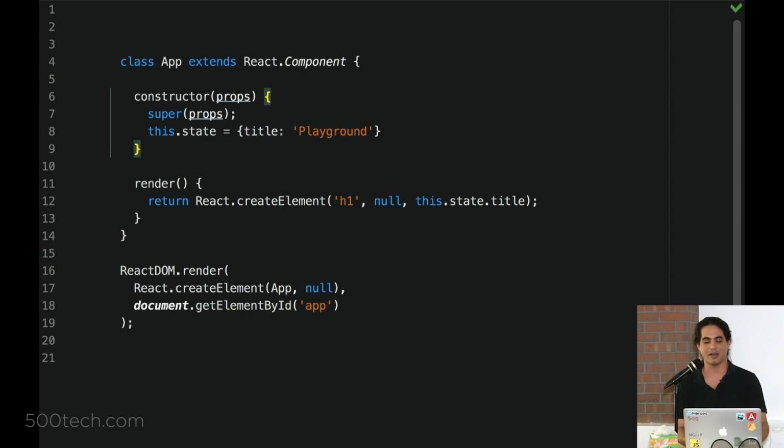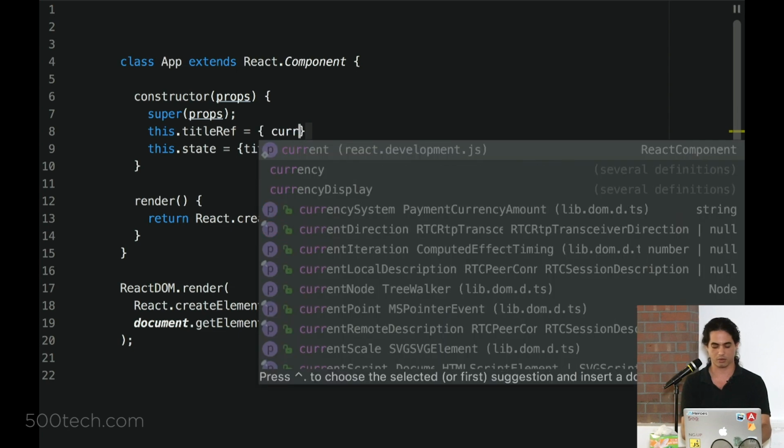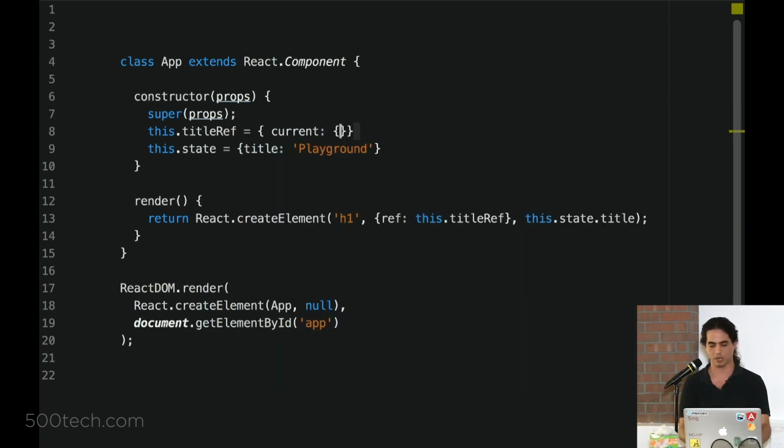All right. Let's talk about refs. Let's say that you want to take a ref to this object. So I want to do this: ref equals this.titleRef. And here we're going to create a ref. This title ref equals an object. We've got current, which is an object.